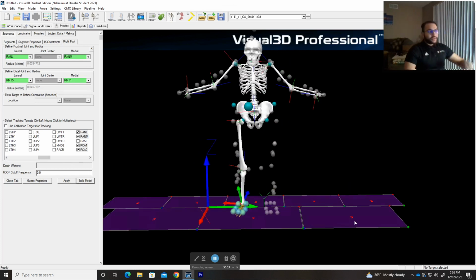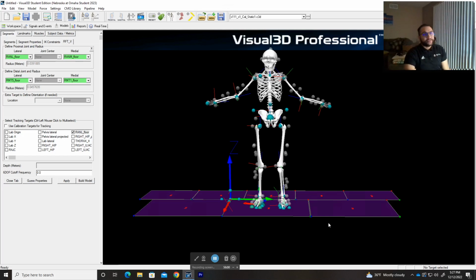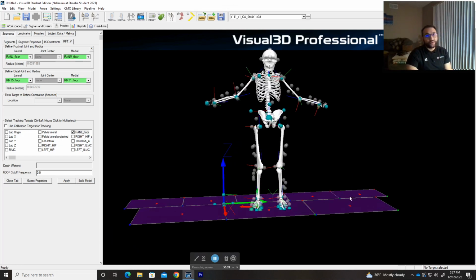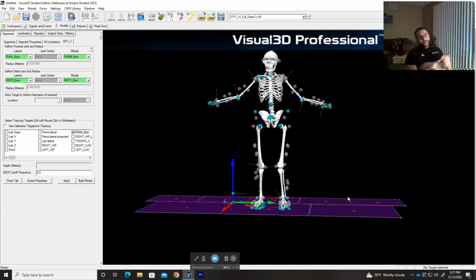So now you just have to do the same thing for the left side and we should be good. I'm just gonna add the left side real quick and then I'll get back. Alright, and there you have it. So now we have a full body marker set, full body model, excuse me. And also I went ahead and created the virtual feet. If you want to measure the feet position on the ground, you can go ahead and create the right and left foot virtual markers, virtual segments using the virtual markers that I created on the floor level.